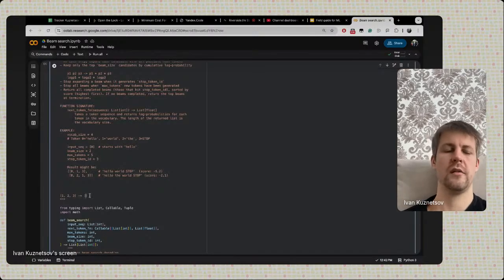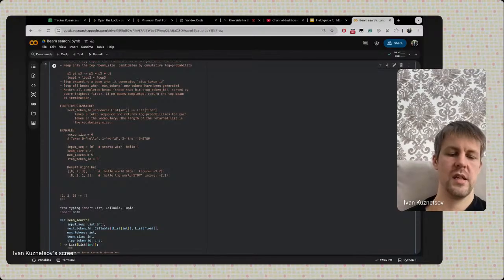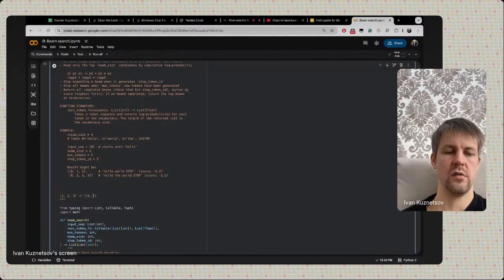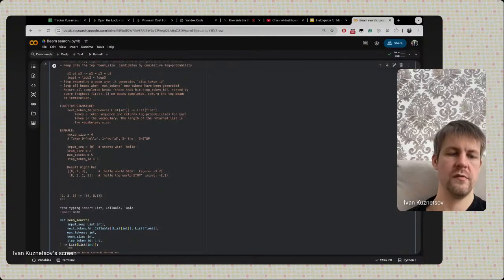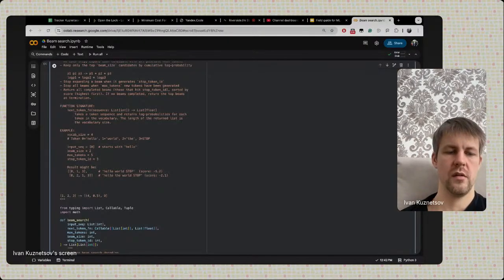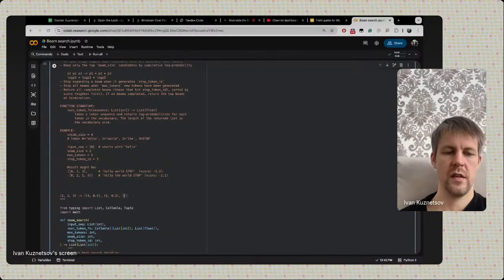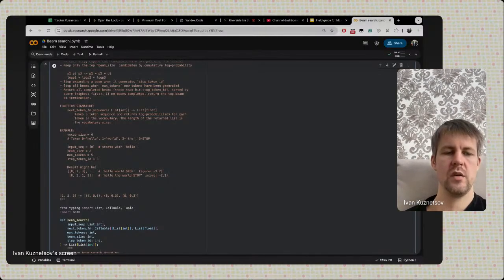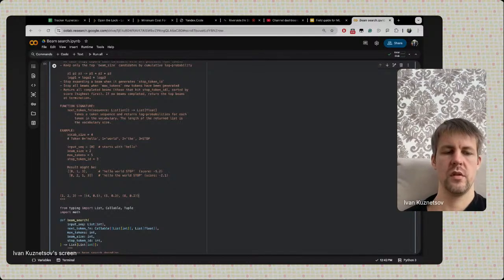You can look there. Okay, so now let's say we have tokens and we are returning 4 with probability 0.5, and then 5 with probability 1.3, and then 6 with probability 1.2. And let's say we only need to keep tokens with the highest probability.